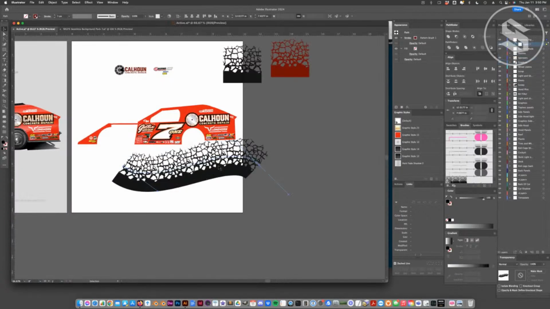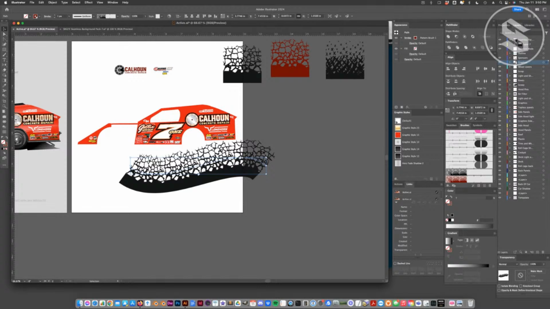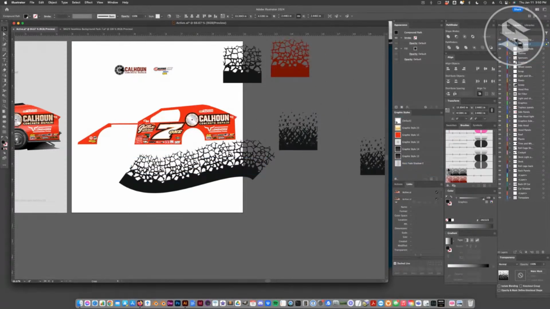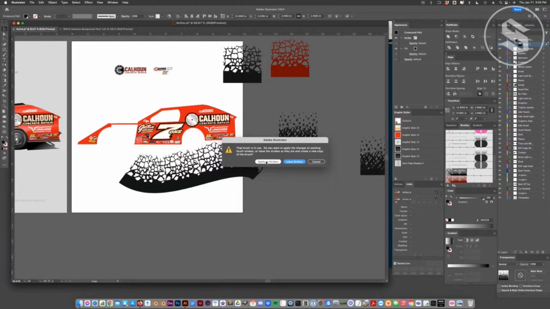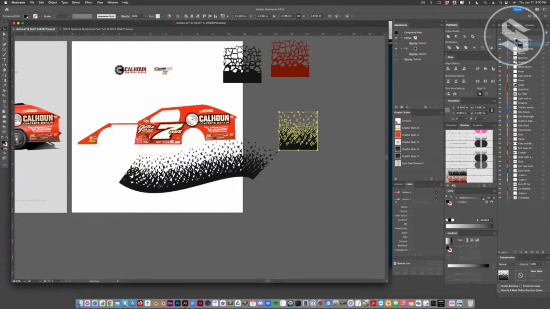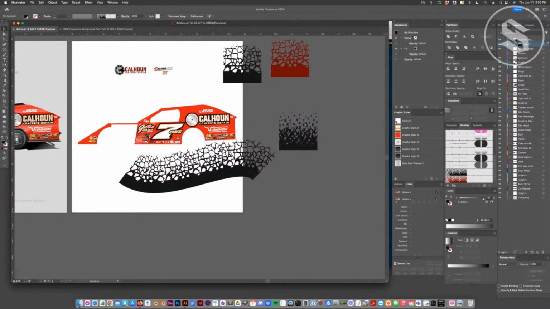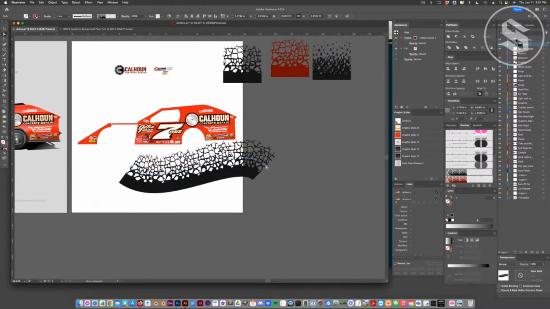pattern. So again, I could pull these X's in and do the same thing. And I'll show you something cool here. Now that I've done that and I've got this created, I could pull these X's over here, hold down Option, and just replace this brush pattern. And it'll update over here when I click OK. Apply to strokes. And now you can see it updates here. And so I could just keep doing that or duplicate my brushes so that I can keep making new ones with these. So that's kind of the basic point there.